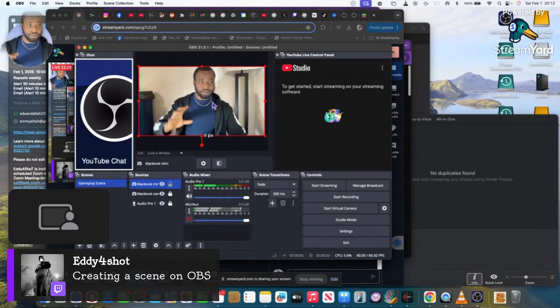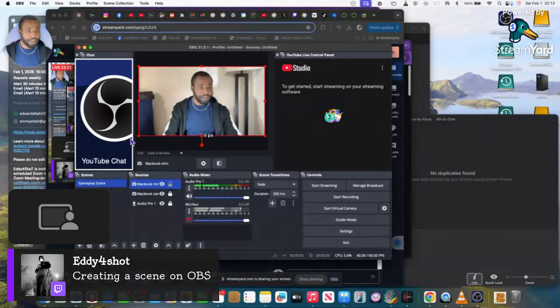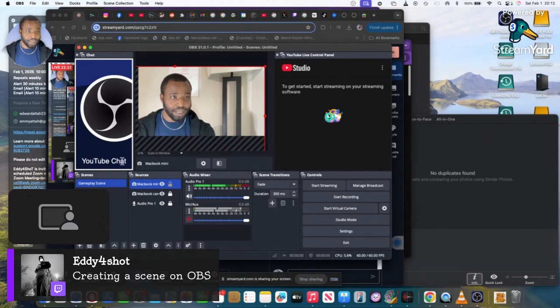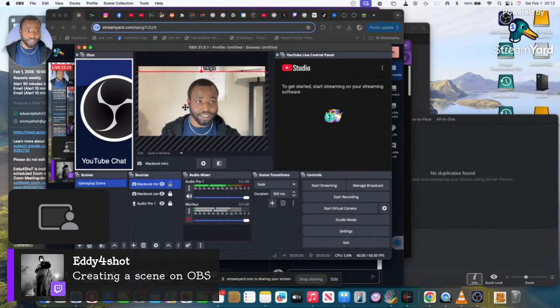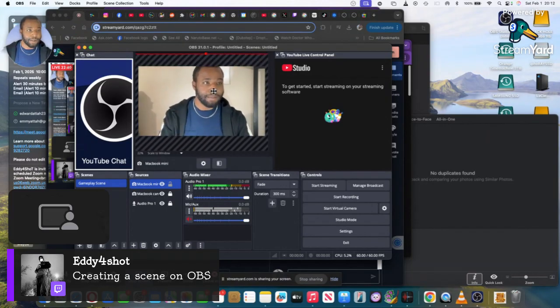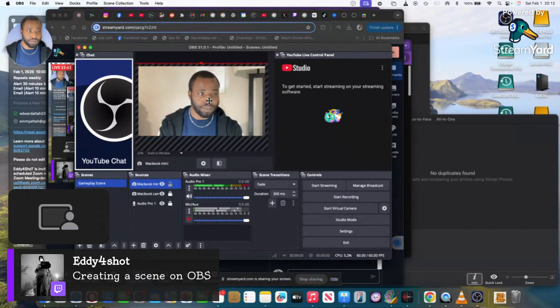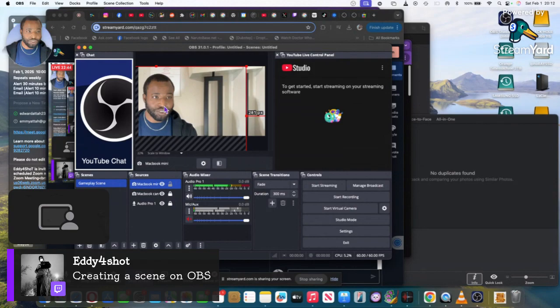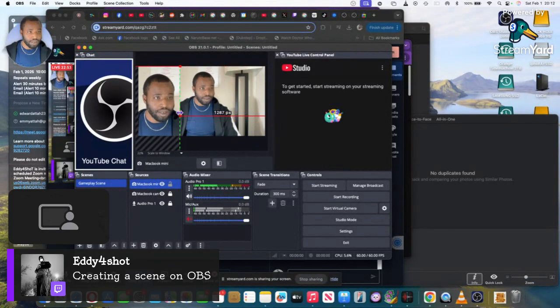Now, if you want to zoom in, you can make it a little bigger, right? So now we are zoomed in. You see that I'm taking over the entire screen. That's not really flattering. What you want to do is zoom in, and then shrink the sides so that they cut off right here and over here at the same time. To do that, you hold your Alt button and you drag.